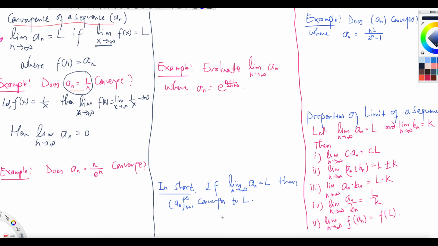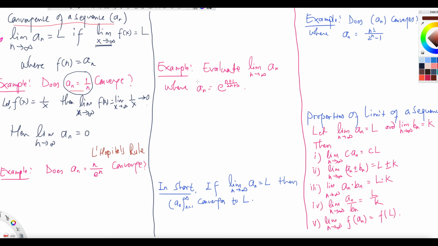And do you remember section 5.6? Isn't that L'Hopital's rule? Do you remember this rule? Let me write that down. L'Hopital's rule. What does it say? When you plug in the limit directly, if you get infinity over infinity or 0 over 0, then you find the derivative of the numerator separately and the derivative of the denominator separately. That's what L'Hopital's rule says.